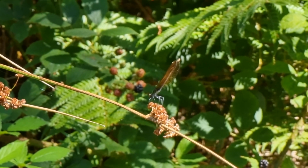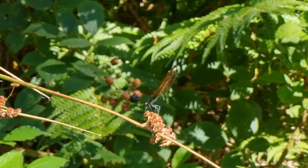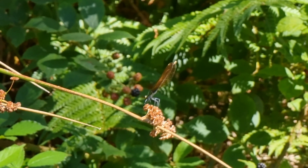But yeah, decided to sit on this bit of grass and sunbathe for a little bit, so here you go. It's a devil to get into focus though, because it just wanted to focus on the blackberries in the background.